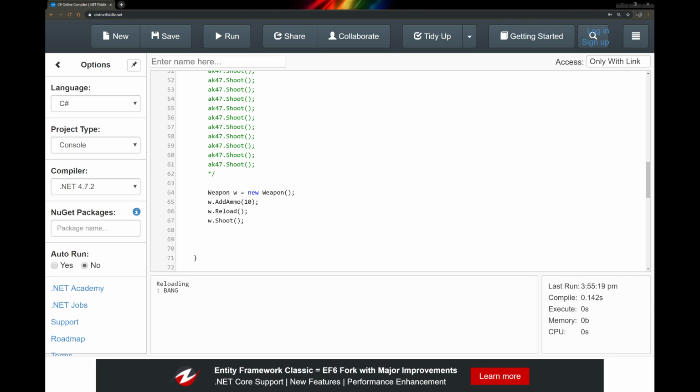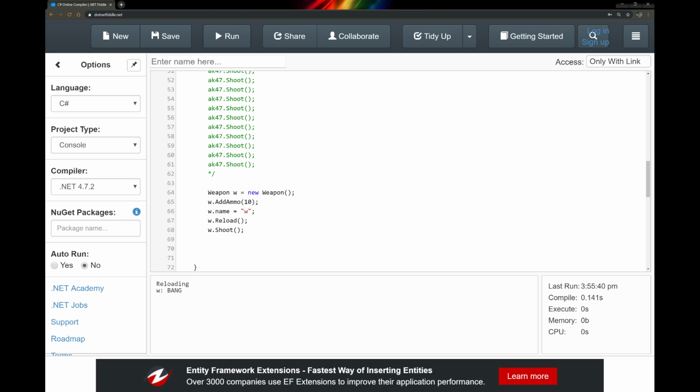Reloading and then bang. And then it printed, okay, there was no name there. So I could have called this, maybe I should have called it, W.name equals W, just so we know which one it was. So W did a bang.